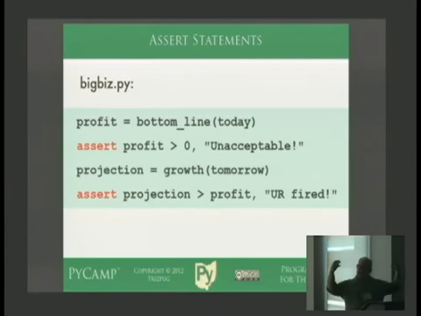And our business model, in our own mind, what we think reality should conform to is that profit in the future should exceed what profit looks like today. And if that's not the case, well, someone is going to get fired. And so this is what our BigBiz program is going to look like.